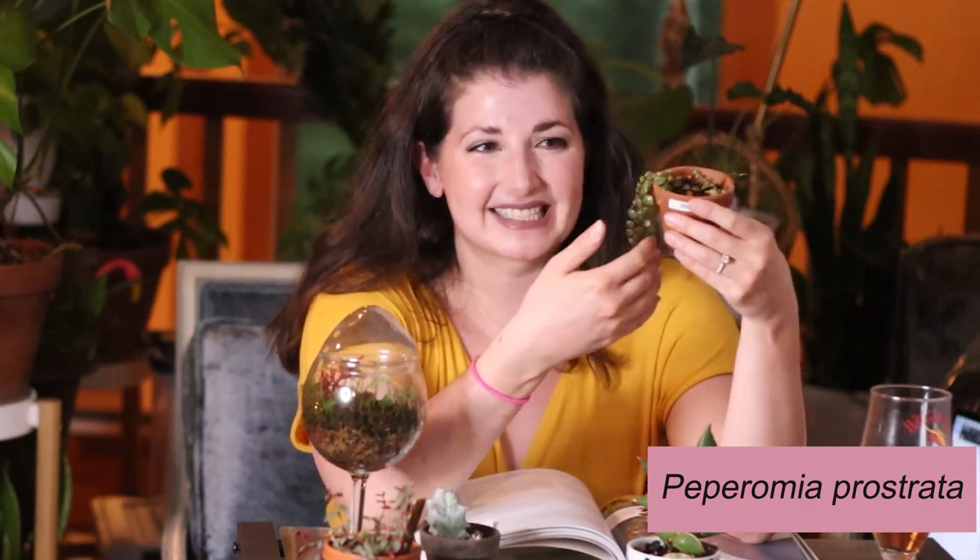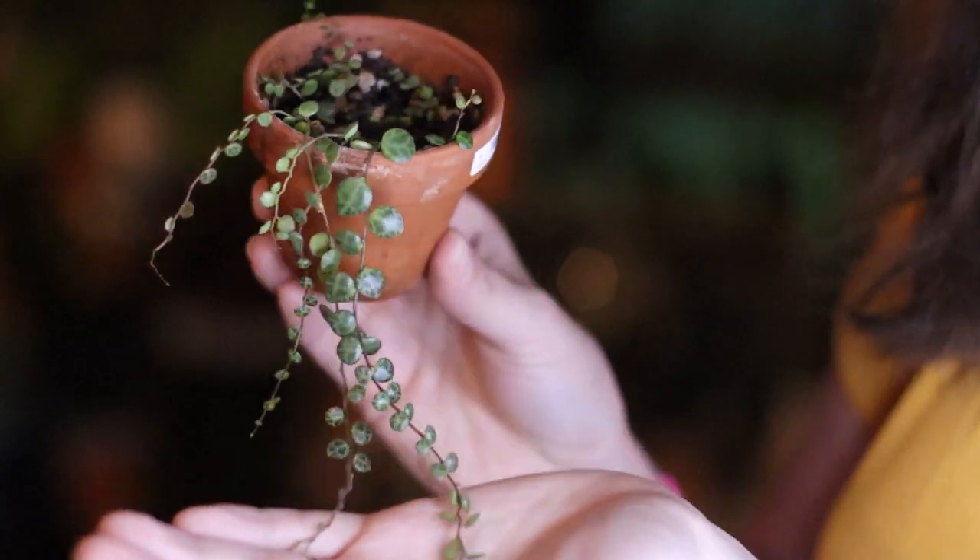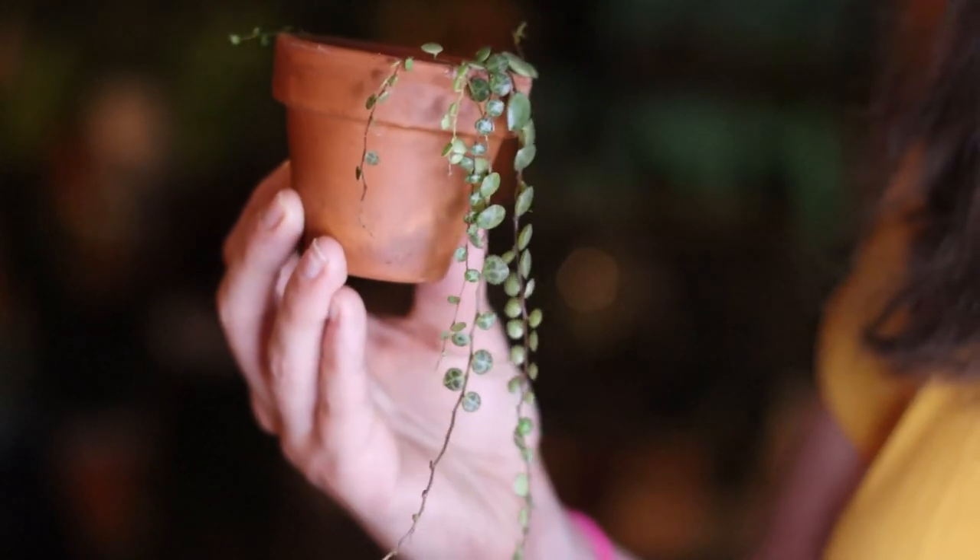The other plant I adore, also considered a dwarf cultivar, is Peperomia prostrata — the turtle peperomia, also known as string of turtles. The leaves look like little turtle shells, and it's just such a freaking happy, cute plant. I wouldn't say it's a prolific grower, but it's a sturdy little grower — it's put on a lot of leaves since I got it about eight months ago. I'll probably cut it off, root it, and put it back in the pot to keep filling it out. You can check my YouTube video on exactly how I do this to build plants for free.